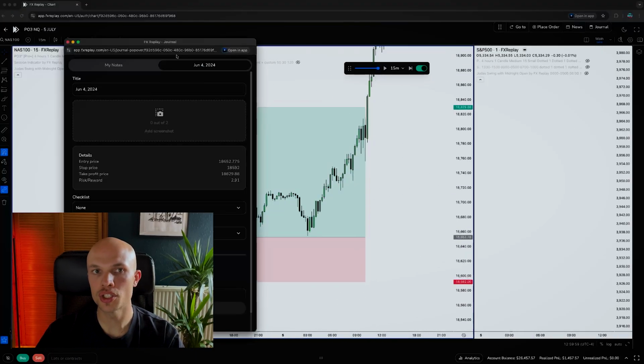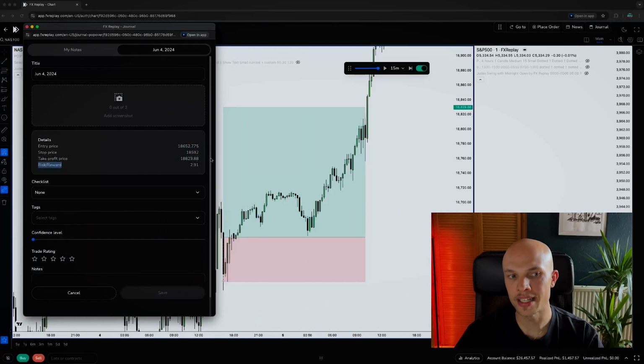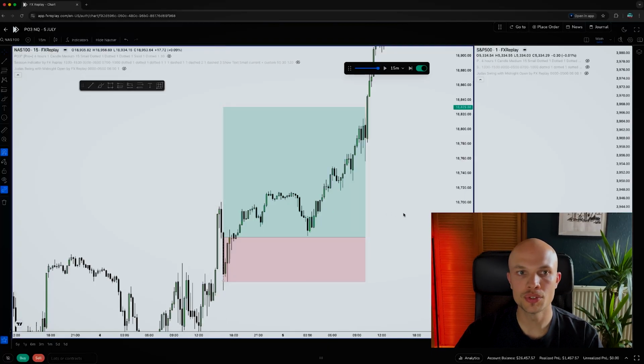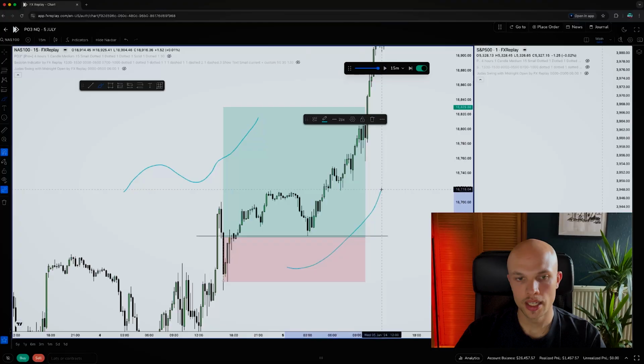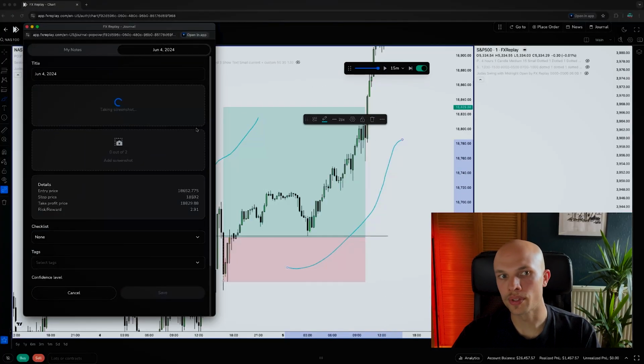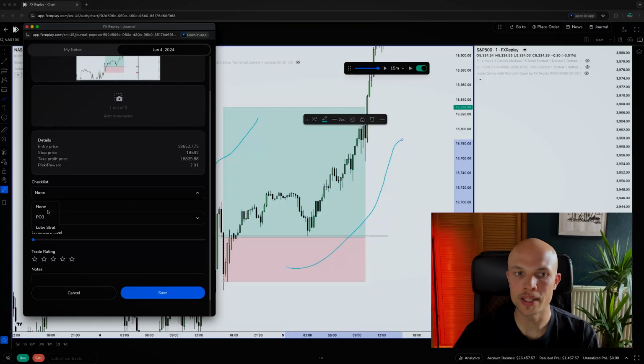So you want to bring up the journal screen again. And this essentially brings in the data from your trade into this little journal. So if you click add screenshot, it's going to take a screenshot of the current chart. So say you've got a load of drawings on here. You've got your entry, and so on. If you then take a screenshot of that, it's going to drag through all your drawings, which is perfect. This makes sure that when you're checking your journal in 2 weeks' time, you know exactly why you entered, how you entered, and the things you did.